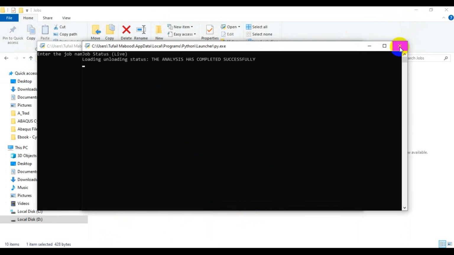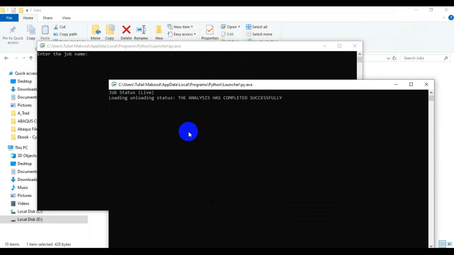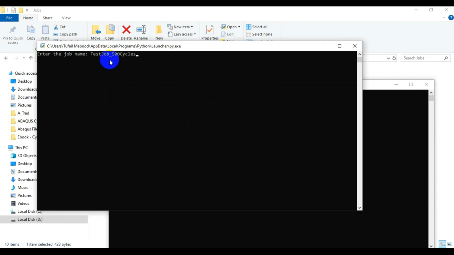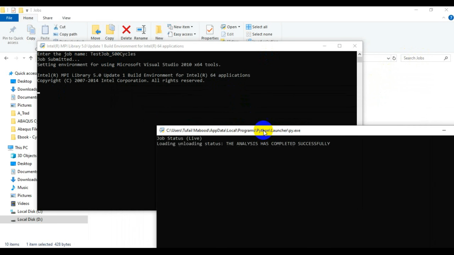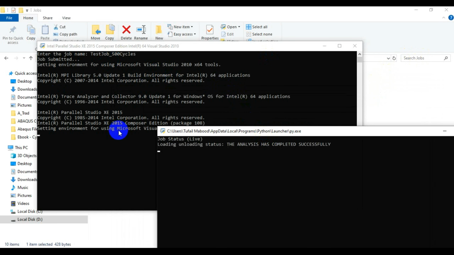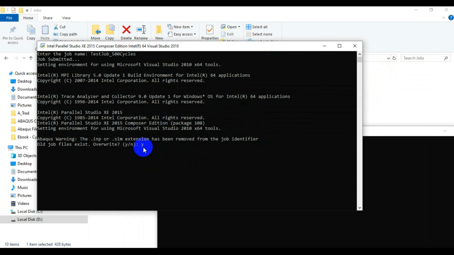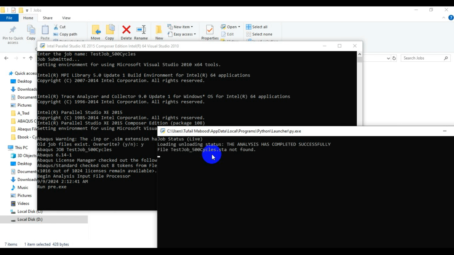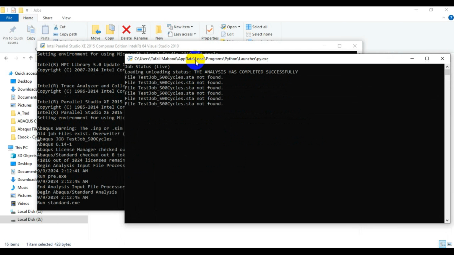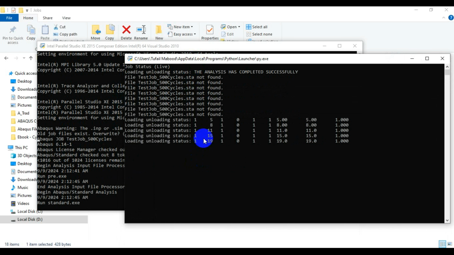This code will go away, and I have to relaunch this one again, because as soon as I enter Y and replace, perhaps this code will not work. So I will need to look here. So you can see, that's okay.